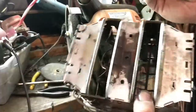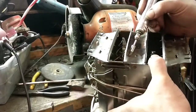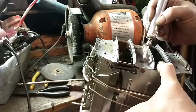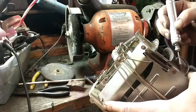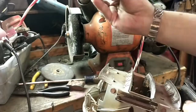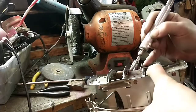Holding the toaster in a way and against my body that gives me more control. Now normally I'd sit down for this, but I'm making a video for you guys. I just figured it'd be easier to stand up. And every now and then clean your wire wheel on a vitrified stone. That'll get the old rust and grease and stuff out.